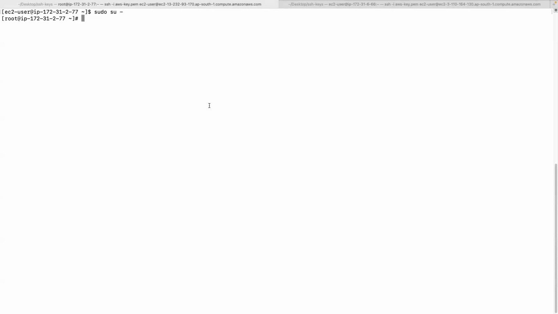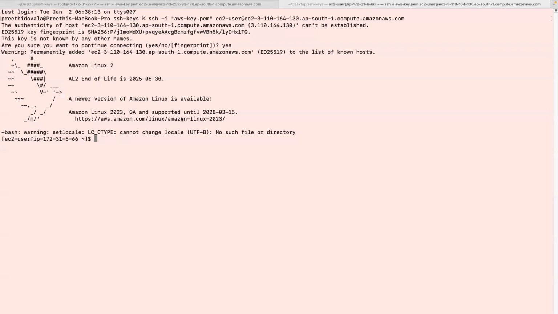Same is the case. So first, let us set up the host name. Setting the host name on the master node. It's not mandatory, but a good practice is setting the host names accordingly. For the worker node, I want to put worker node 1. You should be a root user to do this.